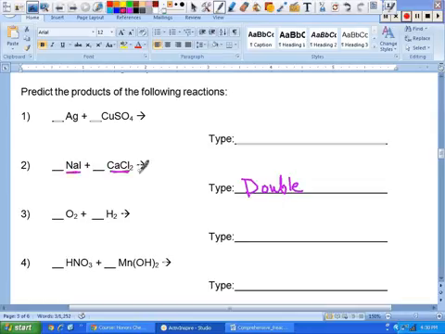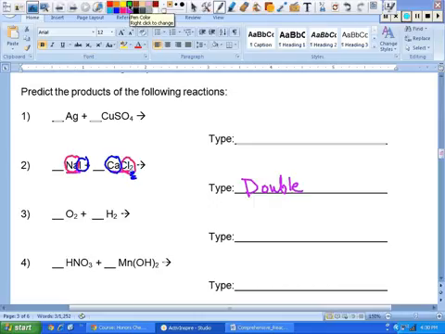Now, remember this. Never, ever, ever carry your subscripts over. Guys, if there's a subscript here, leave it there. Do not carry it over. Okay? And remember how we do the general rule of thumb? First on the left should be first on the right. So let's carry that rule of thumb over.